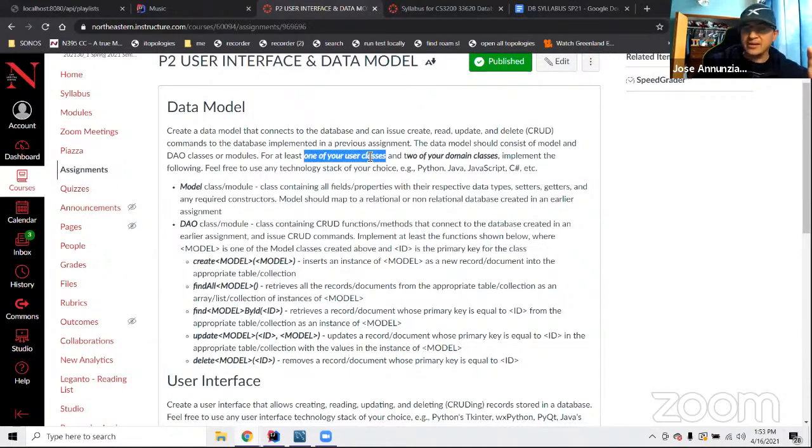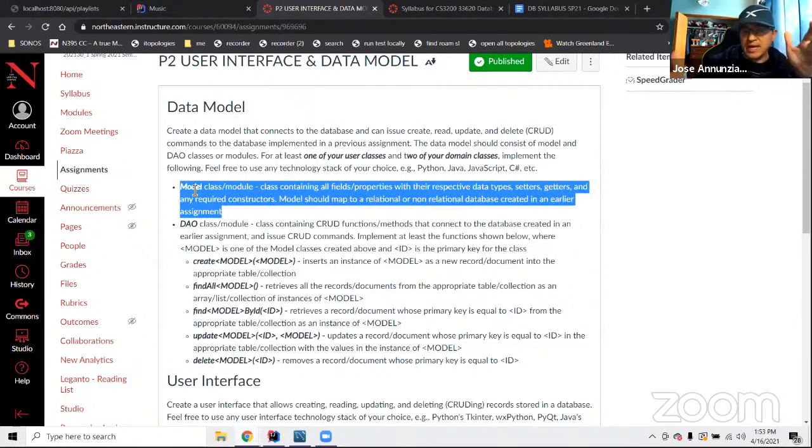You'll need at least one class that represents your user, and two classes that represent your domain classes. At least those, for this assignment. For that one user class and the two domain classes, you need to create two things. First, you'll need to create the model class.